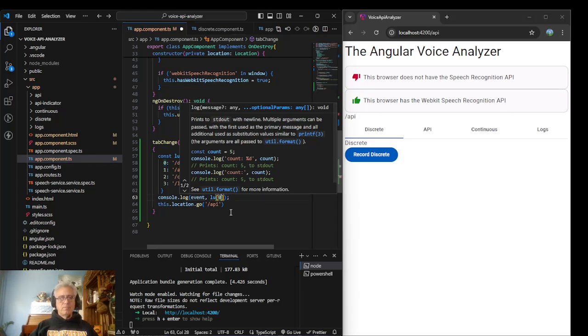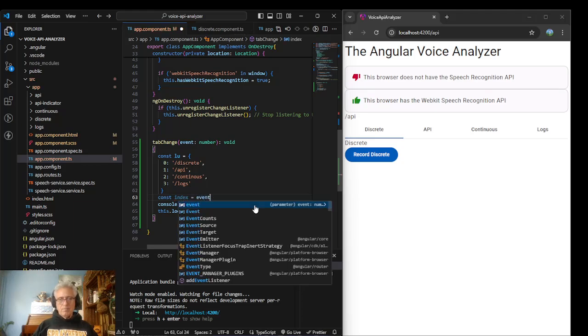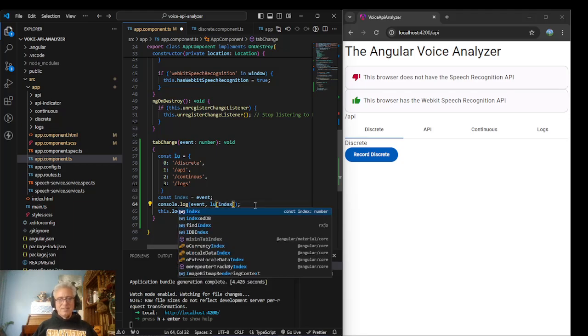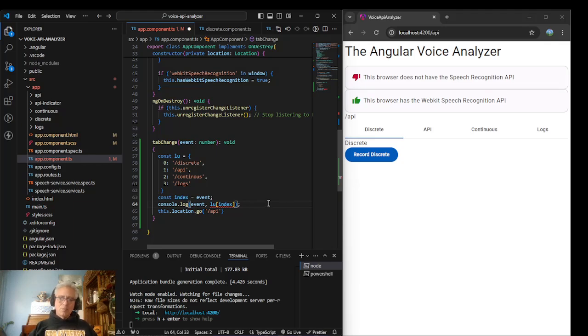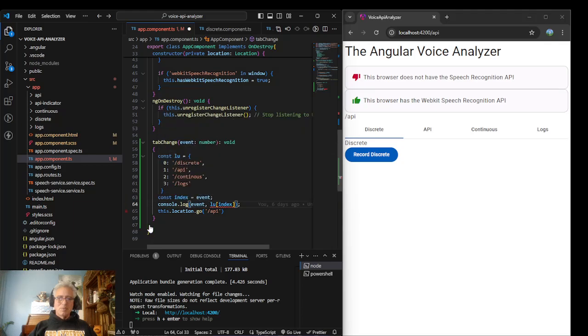It's fine. Okay, so let's try const index equals event. Can I say index? And it's complaining about what again? What are you complaining about? It's saying a number.